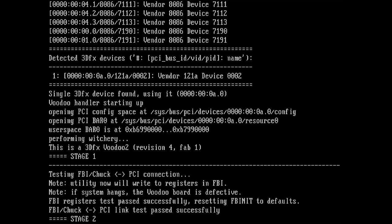Utility will now write to the registers in FBI. If system hangs, the Voodoo board is defective. FBI registers test passed successfully, resetting to defaults. And basically the FBI to PCI link test passed successfully. So stage 2 is complete.